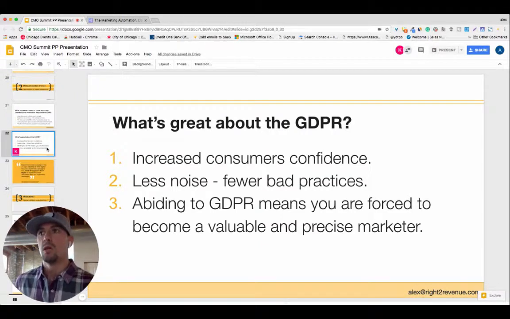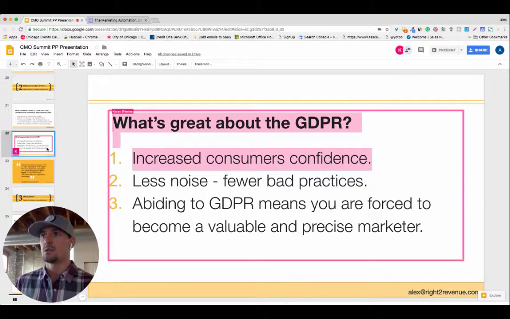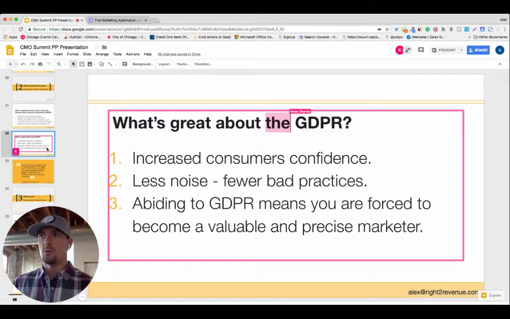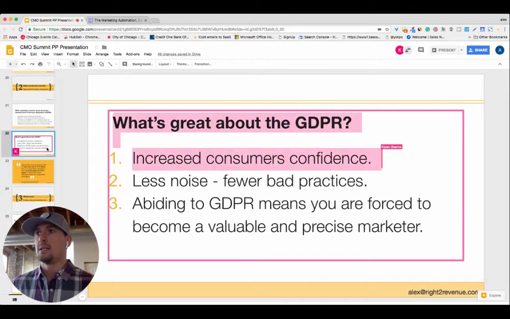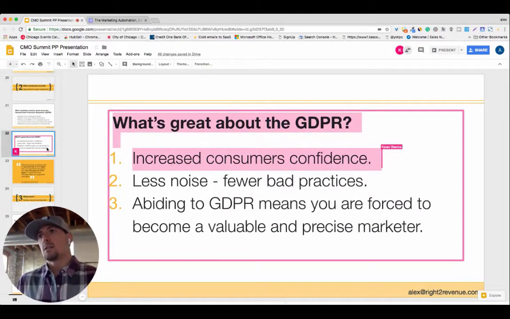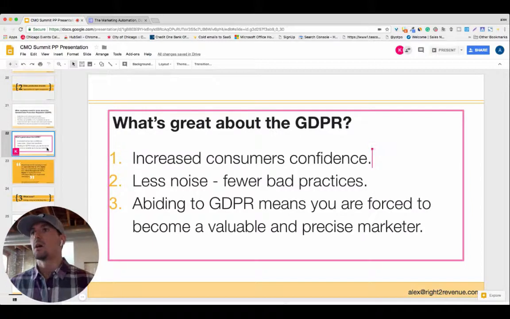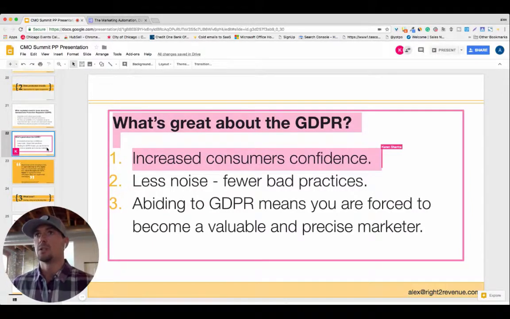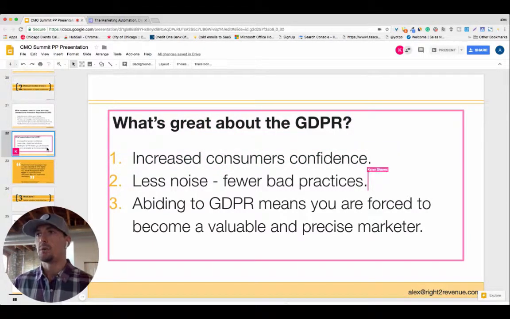here's why. So number one, there is a new increased customer confidence to leave their data on your site. So when someone goes to your site and sees just a contact form that has really not much to say about what's happening with their data, me as a customer, I don't really feel comfortable leaving my data. Not only pre-GDPR with less regulations, but just the fact that I don't really know what you're doing with my data.